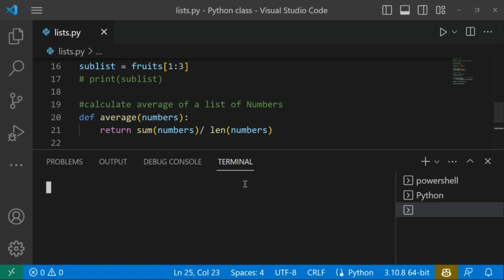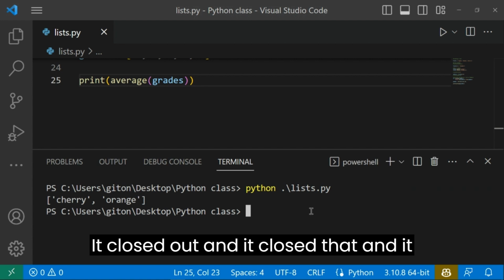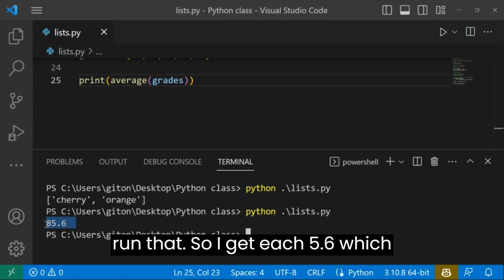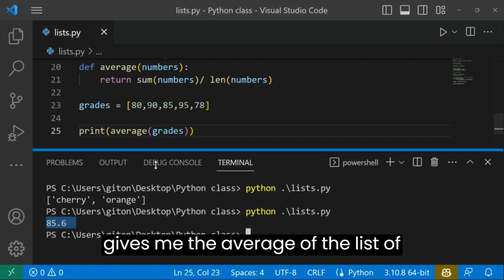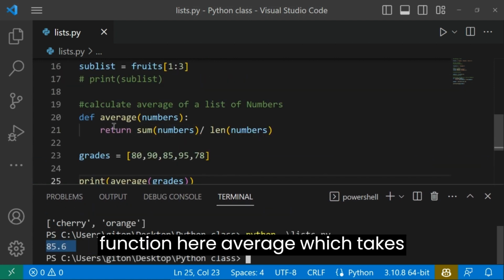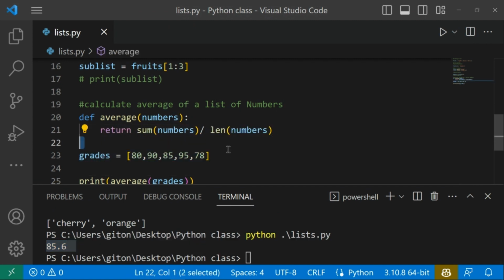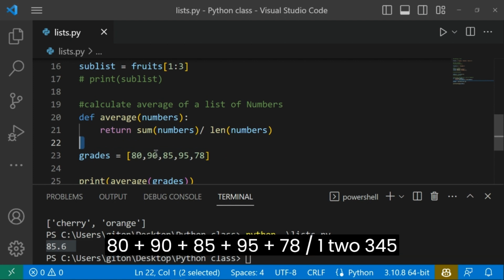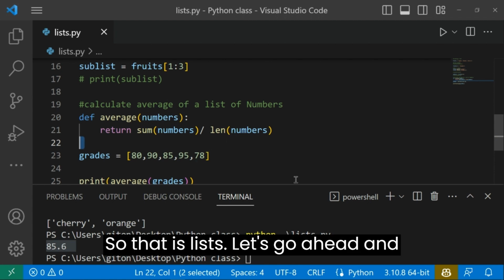I need to close that and run that. So I get 85.6, which gives me the average of the list of numbers. The function takes the sum of numbers and divides by the length of the numbers. So it will be 80 plus 90 plus 85 plus 95 plus 78, divided by 5. So that is lists.